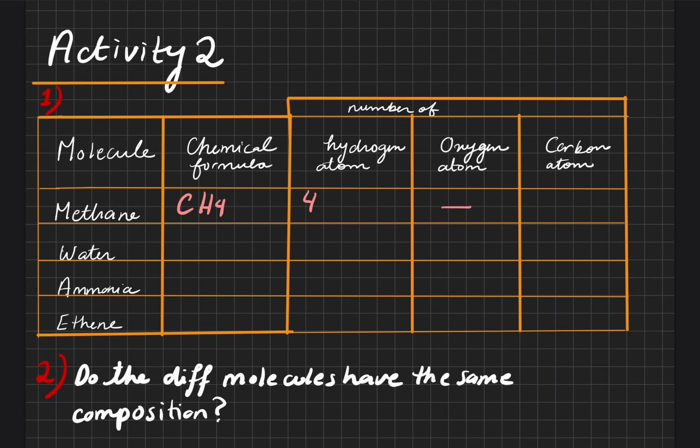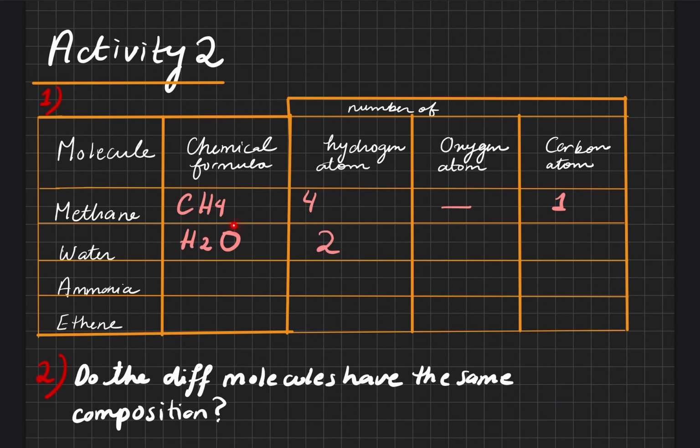Okay? Do we have any oxygen here? Can we see any oxygen? No, we don't. So we're just going to leave it blank. Do we have any carbon atoms? Yes, we do. We have this one here. Do we have any number beside carbon? No, we don't. We only have C. So when we don't have any number, it means that we have only 1. So we have 1 carbon atom. Again, with water, we know that the chemical formula of water is H2O. How many hydrogen atoms do we have? Beside the hydrogen, we have this subscript here, 2. So we have 2 hydrogen atoms.